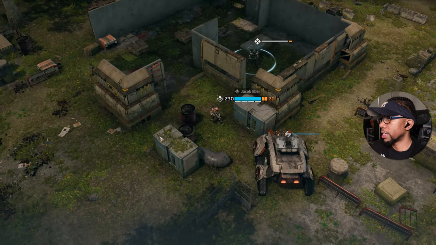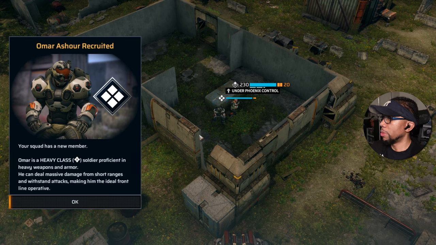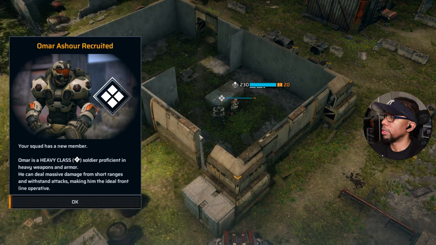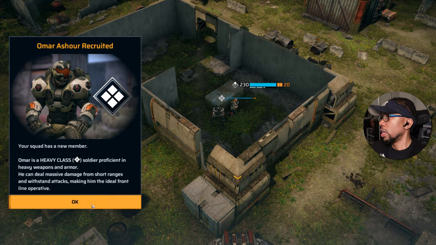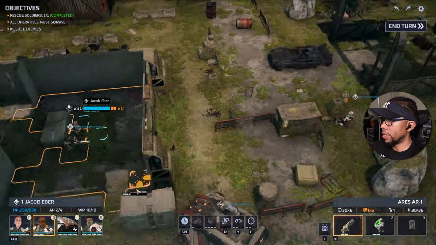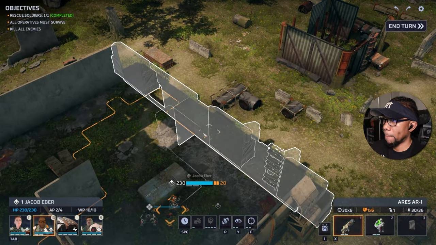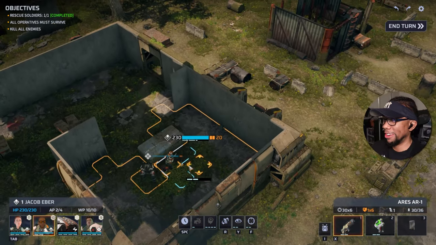So, Jacob, let's get this guy on our squad. Squad has a new member. Omar is a heavy class soldier, proficient in heavy weapons and armor. He can deal massive damage from short ranges and withstand attacks, making him the ideal frontline operative. Welcome aboard, Omar. It's good to have you here. I'm really excited to make my friends.